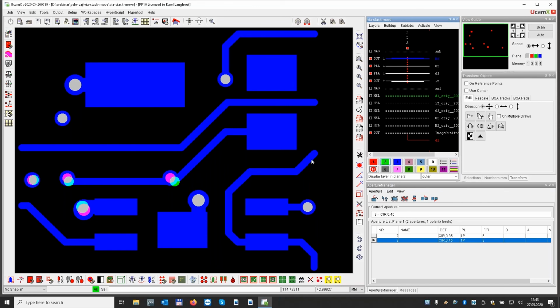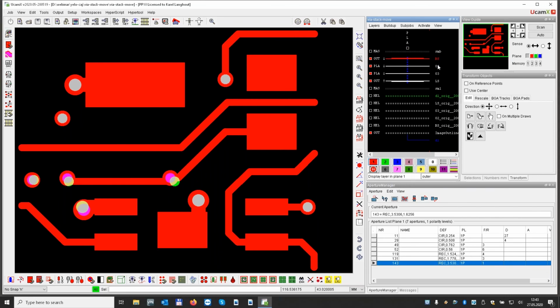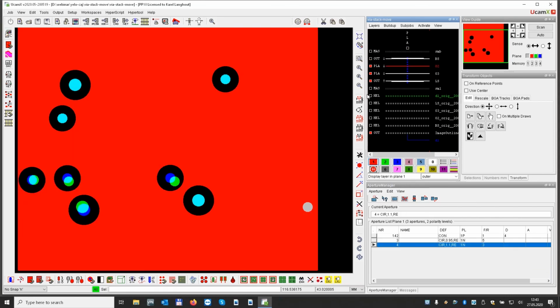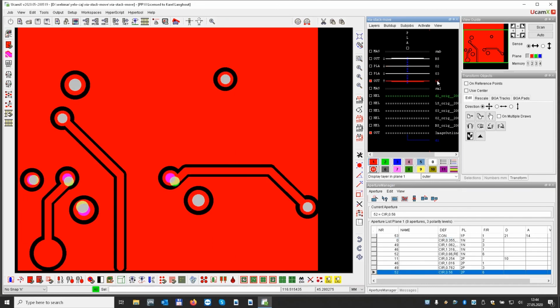The interesting part is that not only those pads have been moved, but also, if I move through the layers, I still have my original drill, but you see that the openings in the copper plane have also been moved, and also on the bottom side. This is still the original position where the drill hole is, so the green color is still the original drill hole.